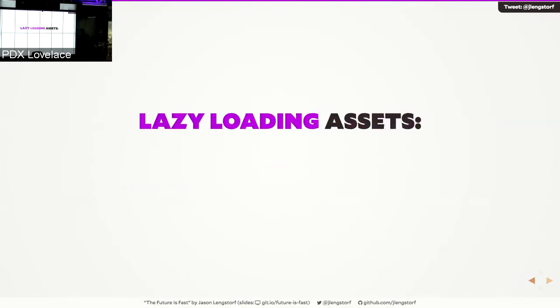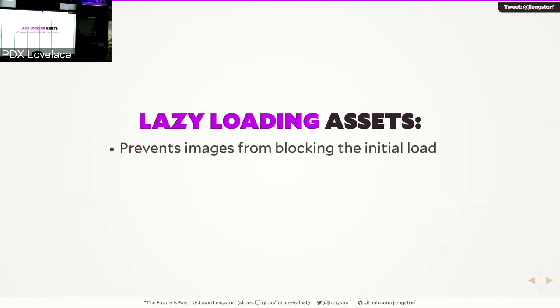On the other hand, we also want to lazy load assets. This is really important for things like images and videos. If you've got an image on the screen, you don't want that image to prevent everything else on the screen from rendering. This is especially important when you're doing an agency website and they've got this giant, beautiful image, but that image is like 500 kilobytes. That's going to block the render of your page. So what you do instead is you wait until the page is loaded and then display everything except the images, and then load those in.